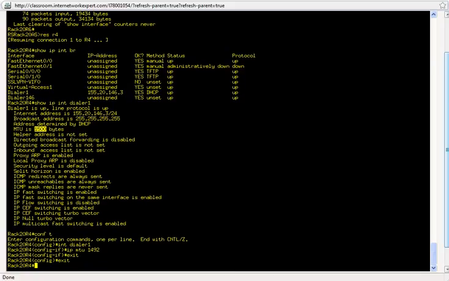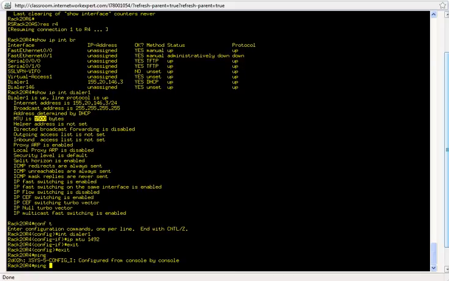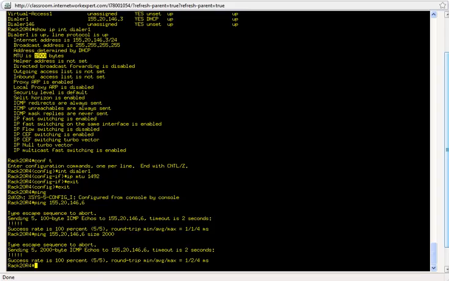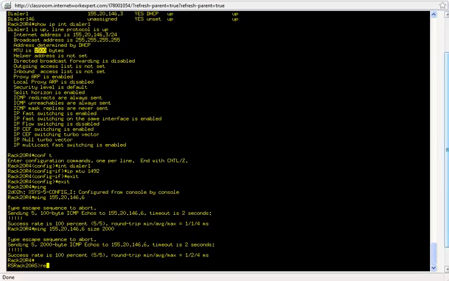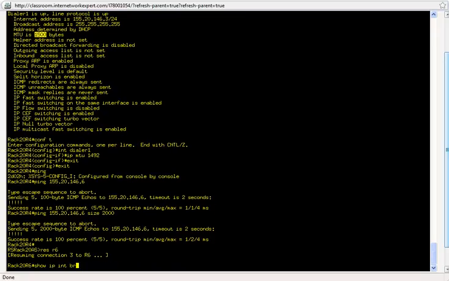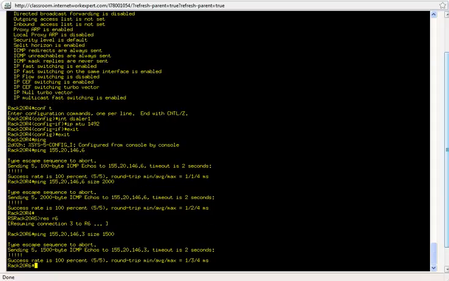And we're going to go ahead and try that ping again. So able to ping through with larger packets now. Again, verifying from both sides, and success. A quick recap of the configuration.